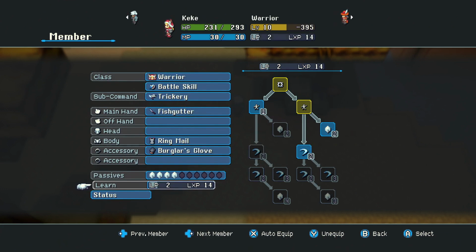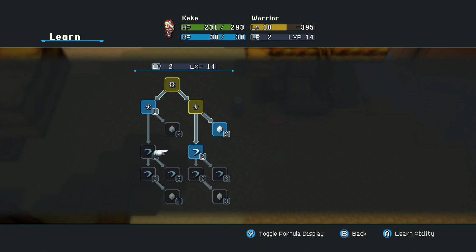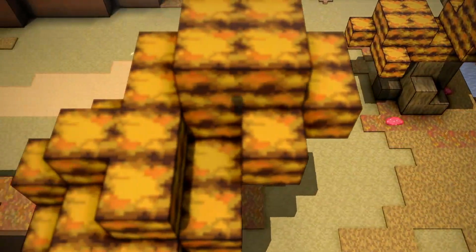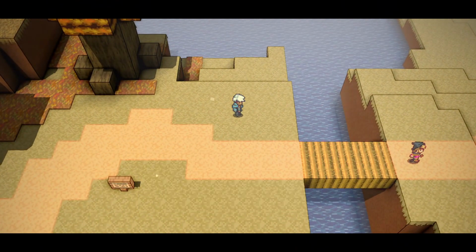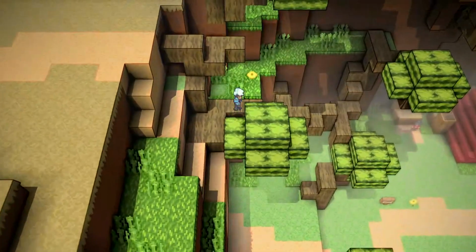Now, we actually don't want Kiki to learn regeneration, unfortunately. Tempting, but we'll hold off for now. But no, what we need to do is go back home. Oh, hey, Cleo. Chloe, excuse me. And we'll head back to this crystal over here so we can change jobs again.